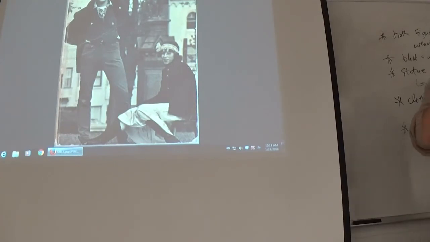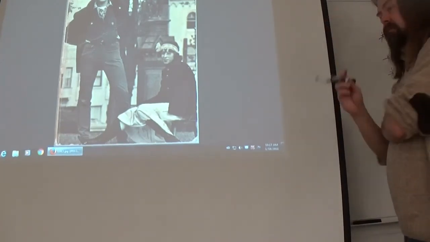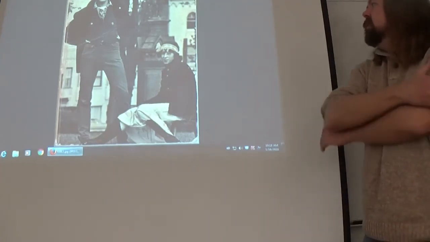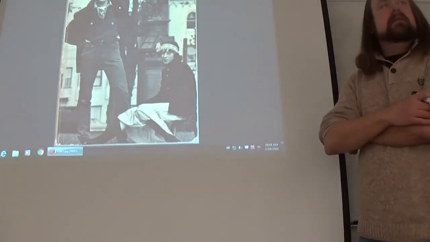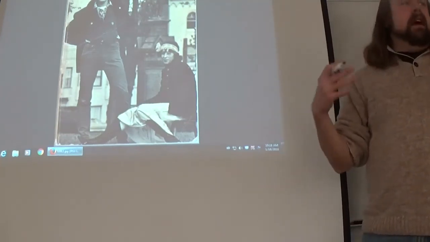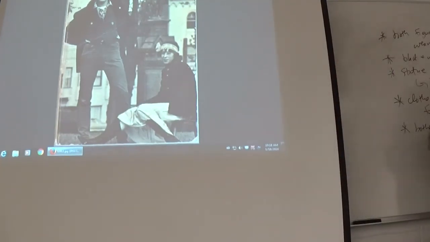Boots. Okay. Yeah, she's wearing long boots, right? She has short curly hair. Long boots. Short curly hair. Alright, anything else? She's actually buttoned up. Yeah, she's buttoned up. He's unbuttoned. Yeah, good.